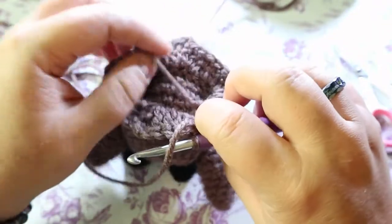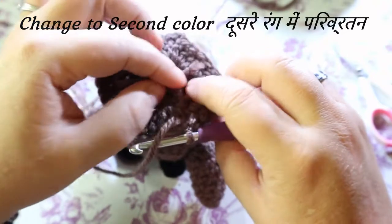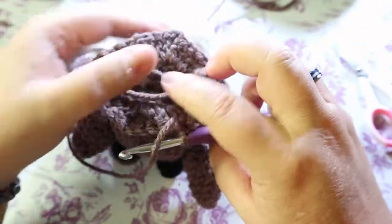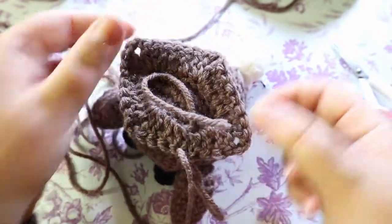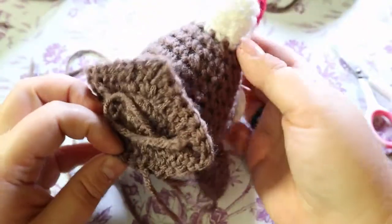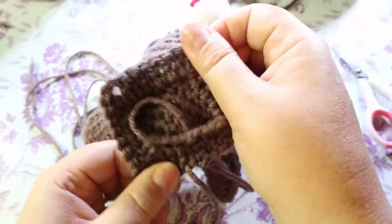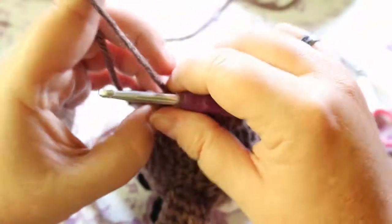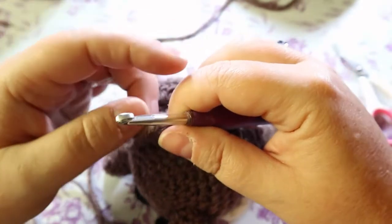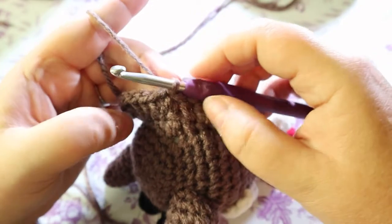So this is where we change colors, but now my tail's on the inside. Don't really need to do anything with it. We're just going to use it as filling. So now you should notice all of your corners are diamond shaped. So that's his head. So this should be diamond shaped. Anyway, that's my slip stitch, but I'm changing colors at this point.